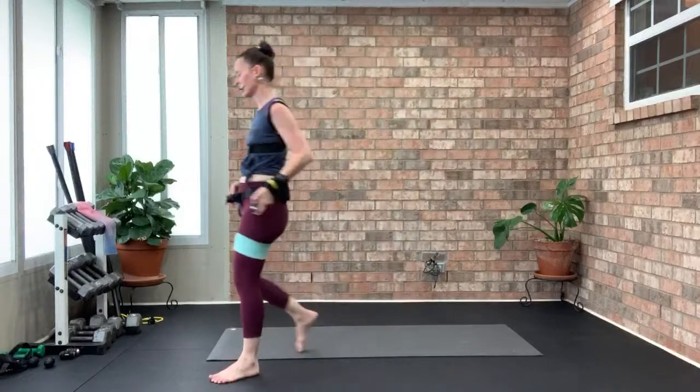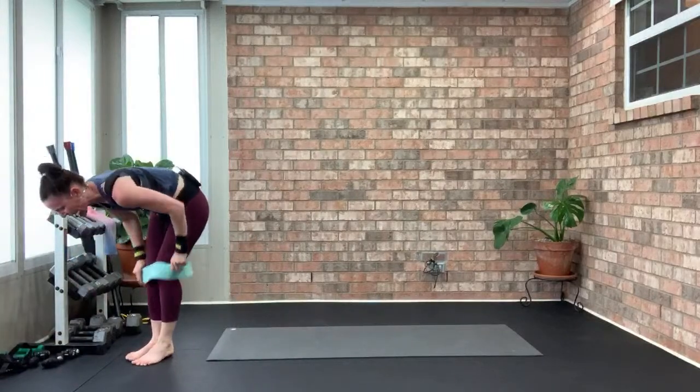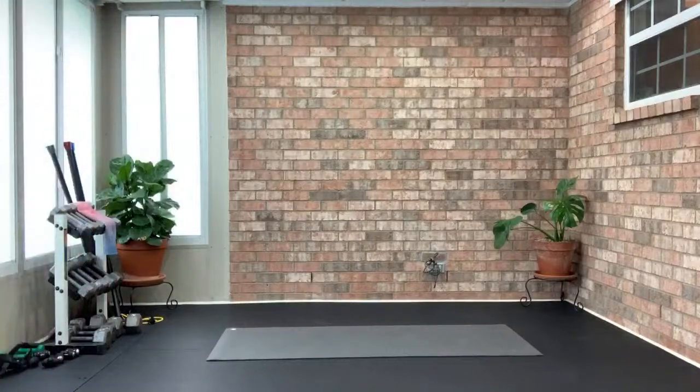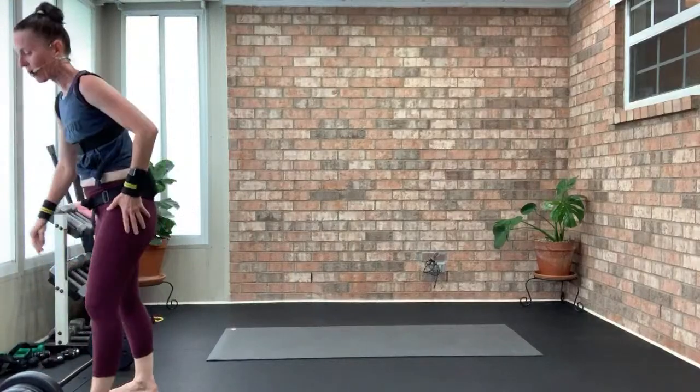Put this away. Get those ankle weights back on. Guys, we're gonna do back rows. So I'm gonna grab my 20 pound barbell. Okay, this is your heavy standing weight section. Inner thigh, outer thigh, back, and core.